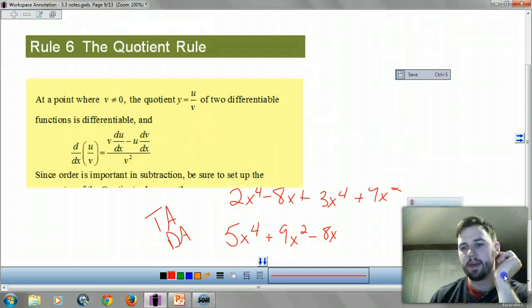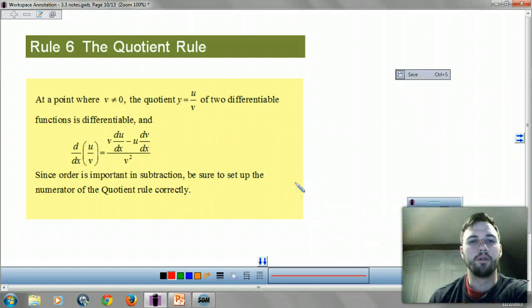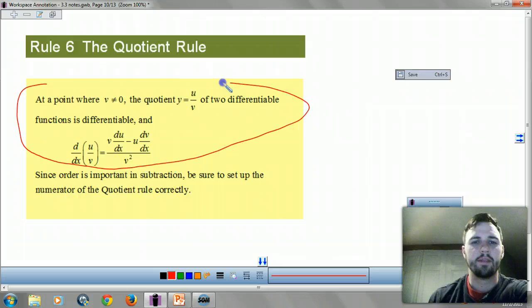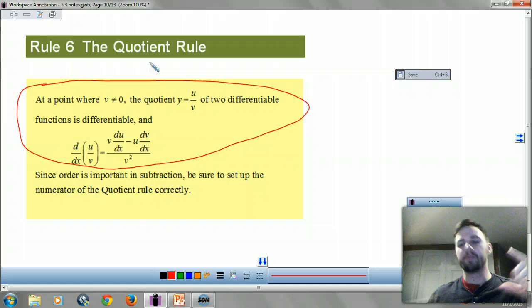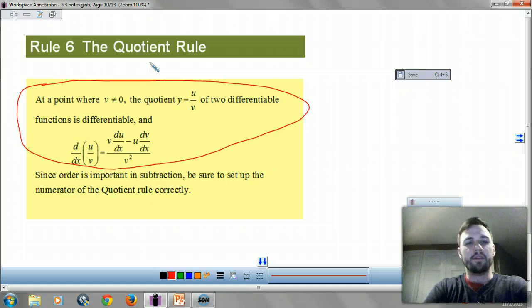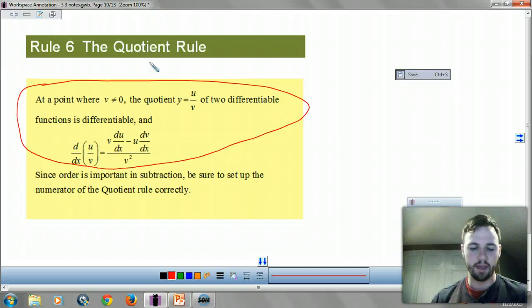Quick time. Okay, I'm back. Next is the quotient rule. Similar to the product rule, but not at all. The quotient rule is if you have a function on top of another function, and you need to find the derivative of that. This comes up a lot more, and sadly, it's a lot tougher. But it's not too bad. You still have to do the same things. You have to find your u prime, your v, and your v prime, and then plug them into a formula.